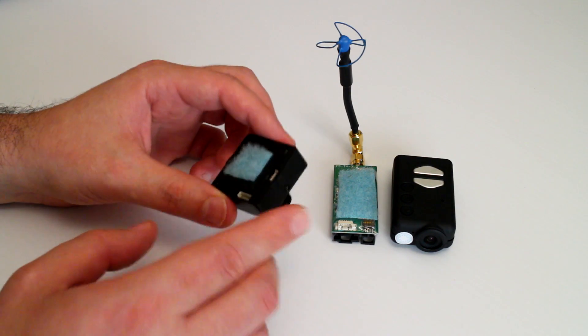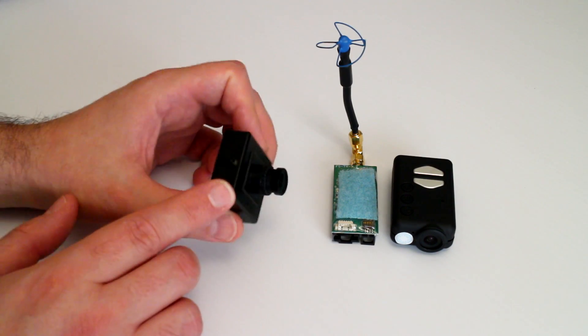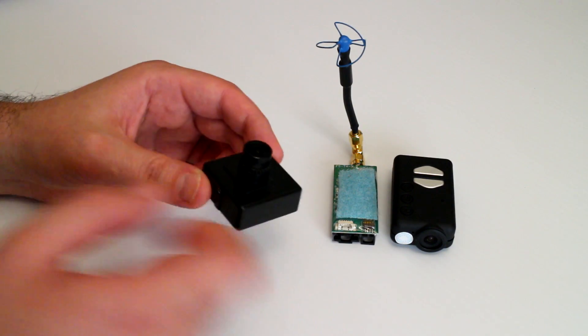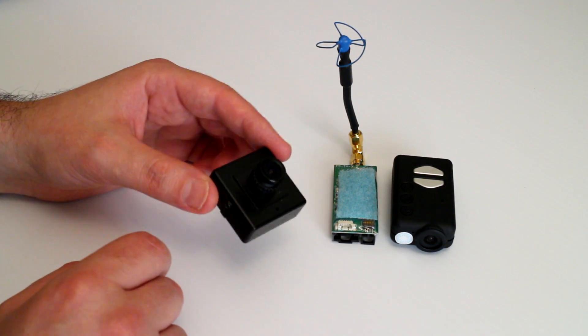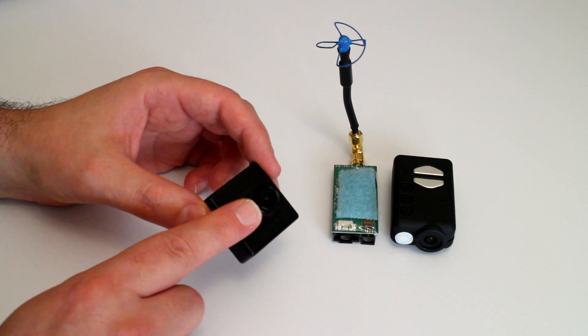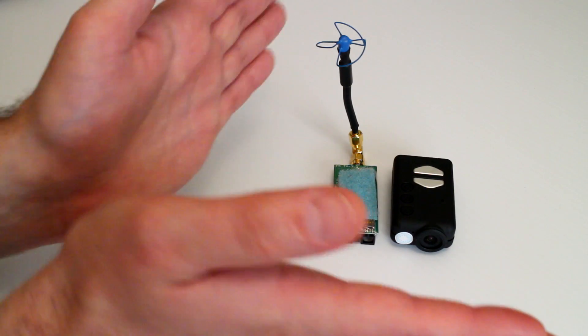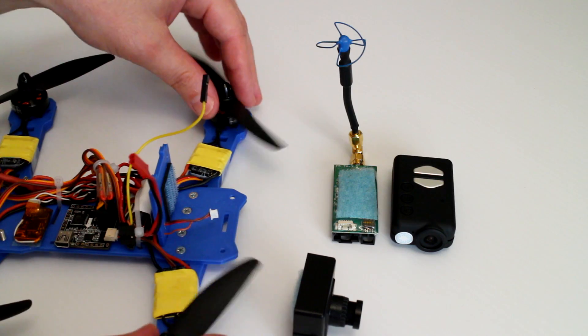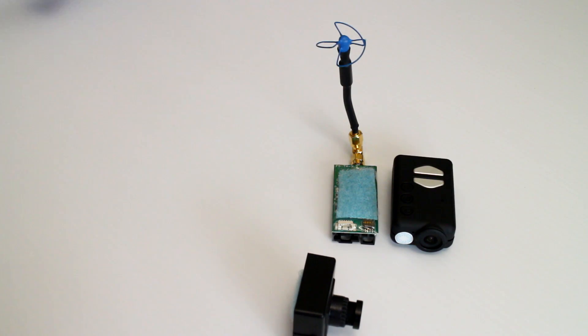The contrast, the detail and the color saturation of this camera is very good. So if you haven't bought one yet and you're umming and ahhing, definitely give this one a try. I bought the one with the plastic case, you can get this without a case to save a bit of weight as well. The lens that I'm using here is the 2.8 millimeter lens. That gives me about a 90 degree field of view, and with a 90 degree field of view the props are not in the shot.